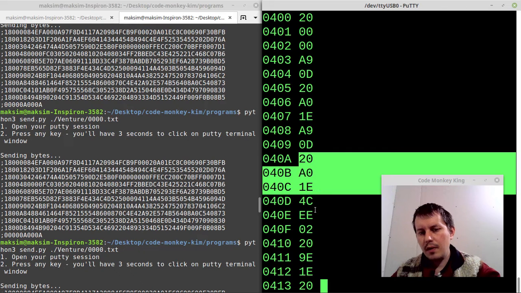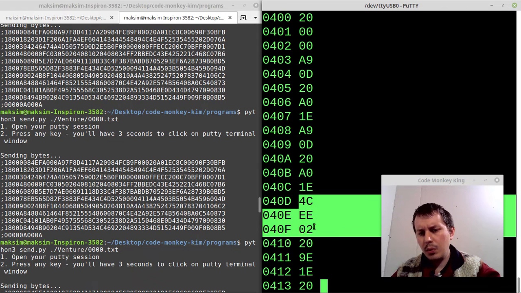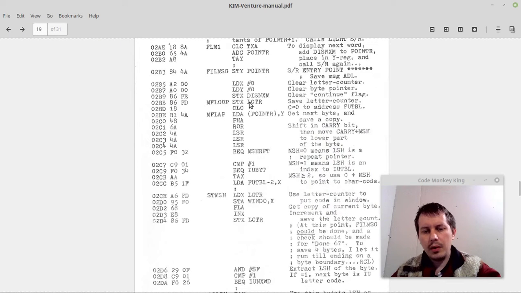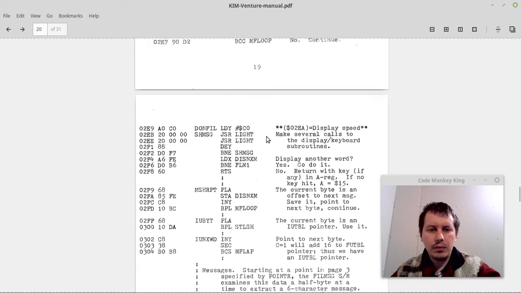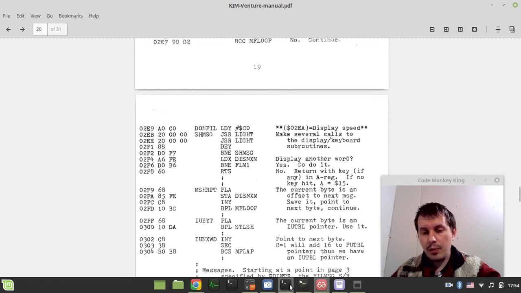So do this again, and then we jump back to restore the program flow, and from there we jump to this address 02EE, and then we just continue the loop. And yeah, let's actually see how this works.